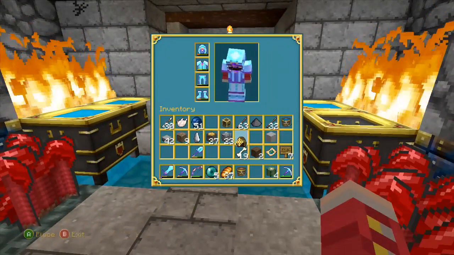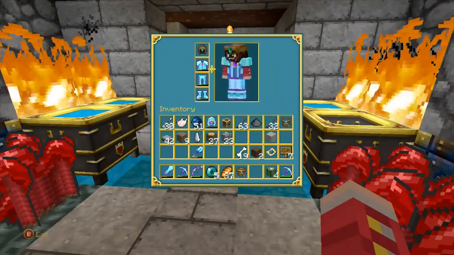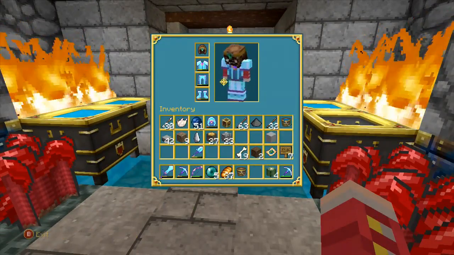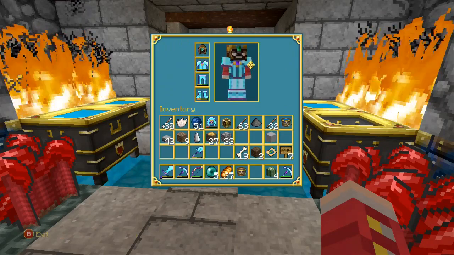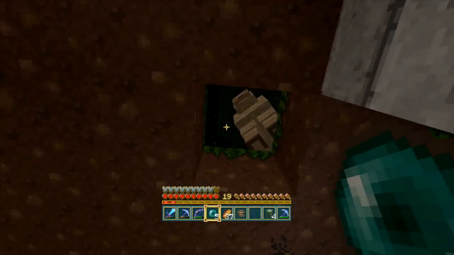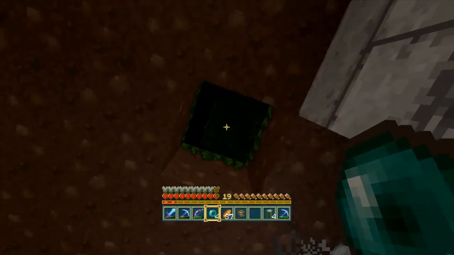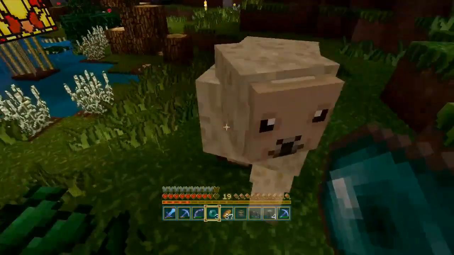Wait, did it go back? Holy crap, I think it did. Well, I left clicked it. I didn't right click it. What? That's a thing? Oh, I'm totally doing a tutorial on that. Get out of my way, sheep. Oh, crap. I'm gonna try a different color.